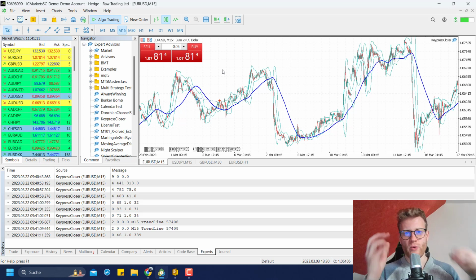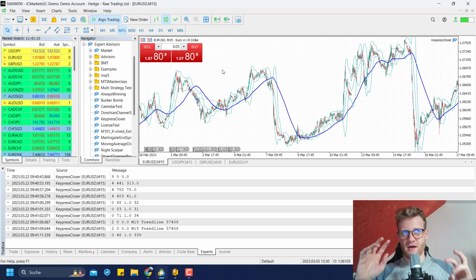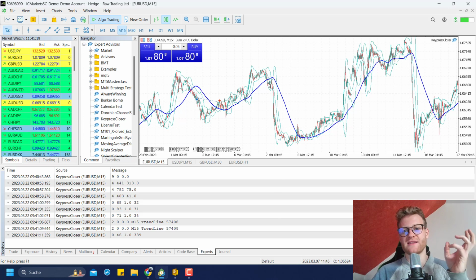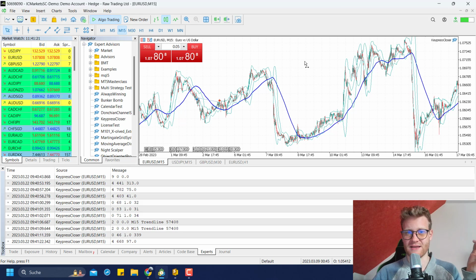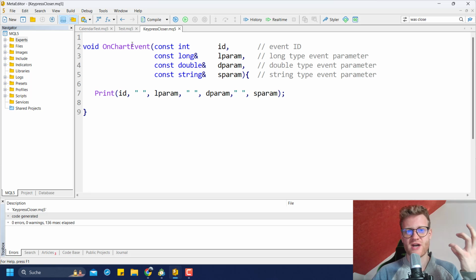So whenever there is an event that changes the view of the chart or is interacting with the chart, like a button click or a mouse click, the expert advisor will automatically trigger this OnChartEvent function, and then we get this information.